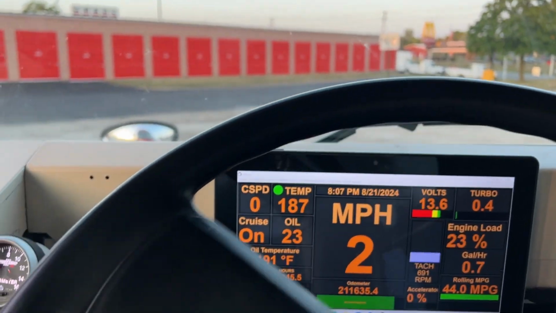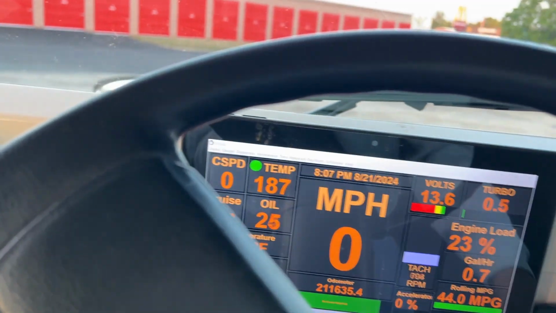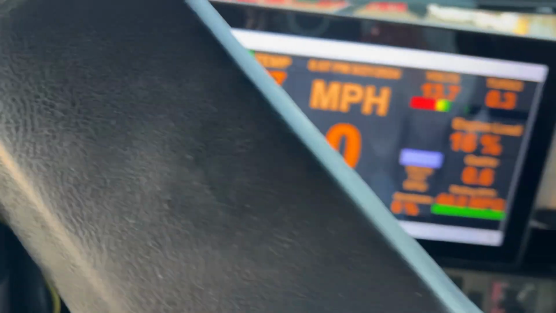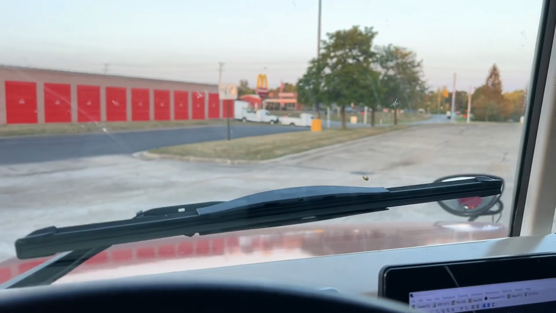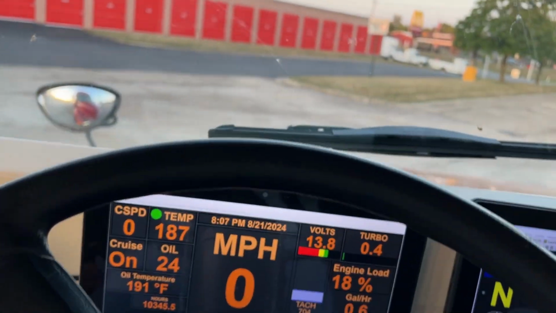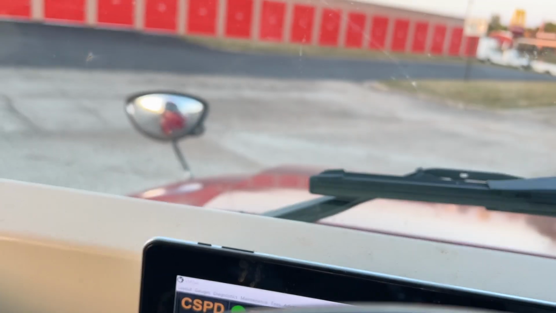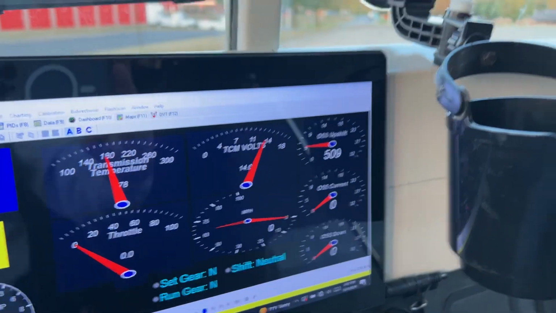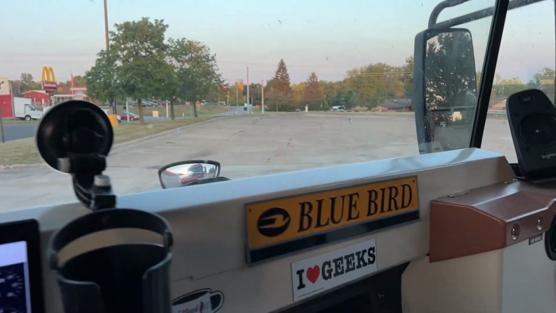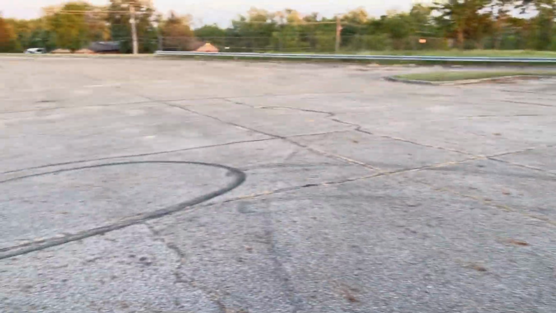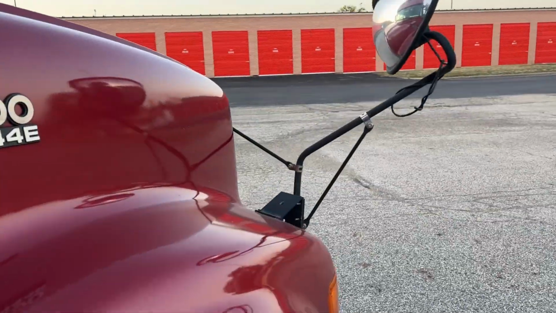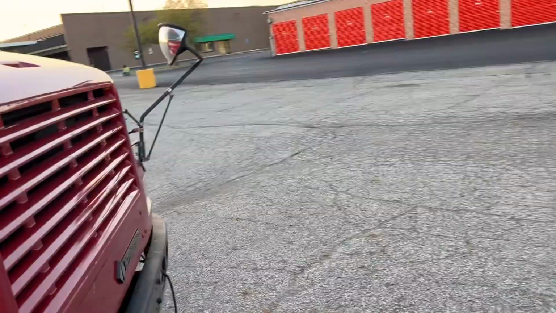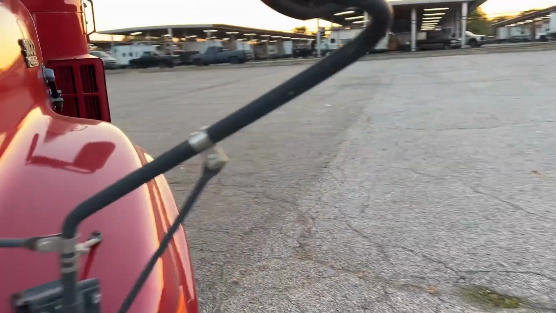This is an Allison 1000 that's talking to a T444E engine. This is a second gen, so it's got the single box computer. So now we've shut it down. You can see that the transmission computer wasn't happy. So we'll get out and we will disconnect the DataLink to the transmission, and we're going to see how the transmission functions when you do that.